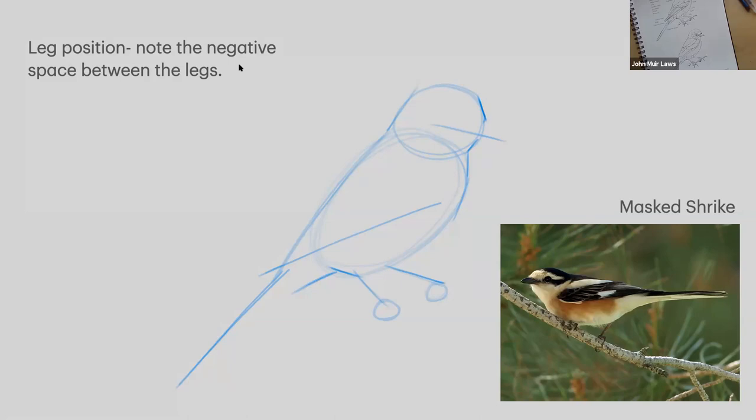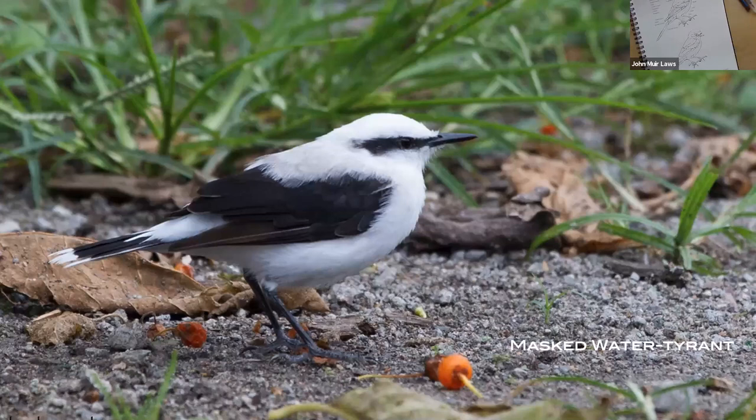And don't worry, all of these birds have been masked for your protection. Bird number one, the masked water tyrant. Let's give it a try.